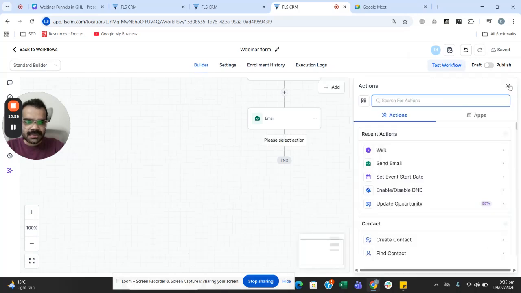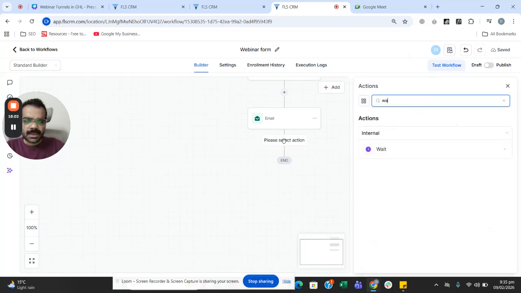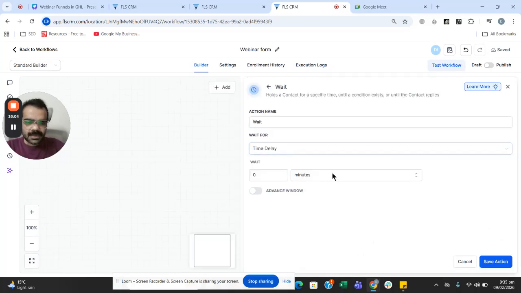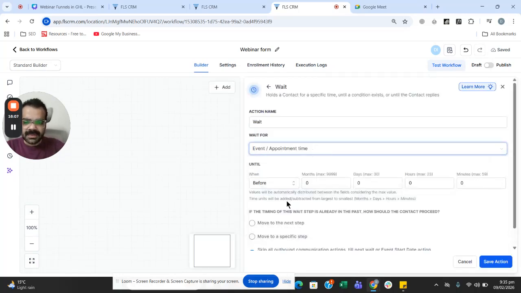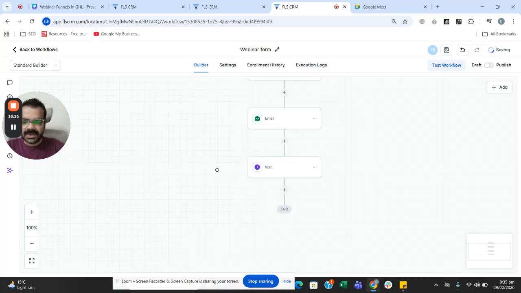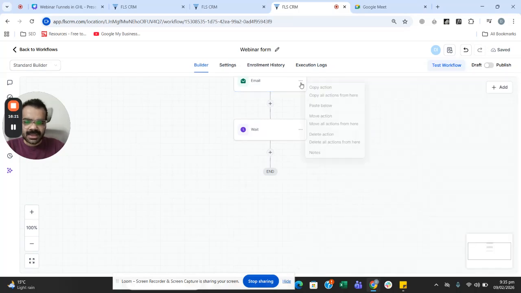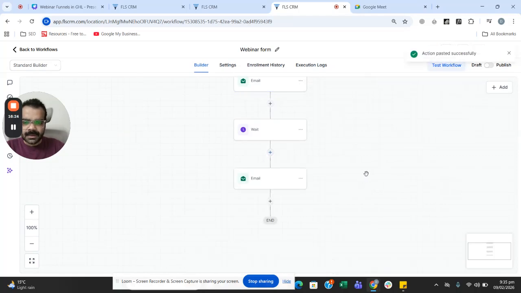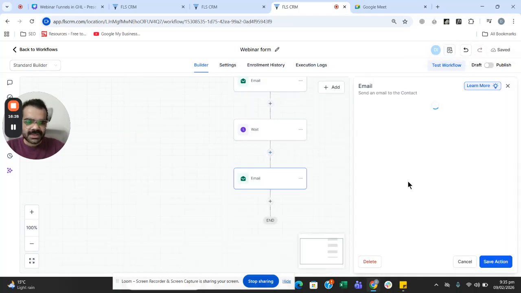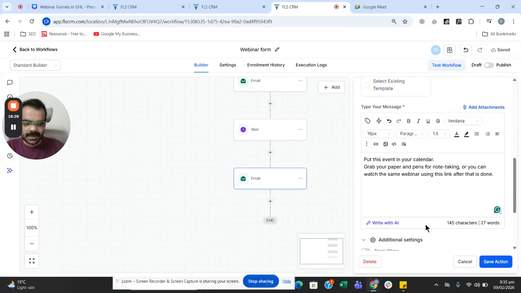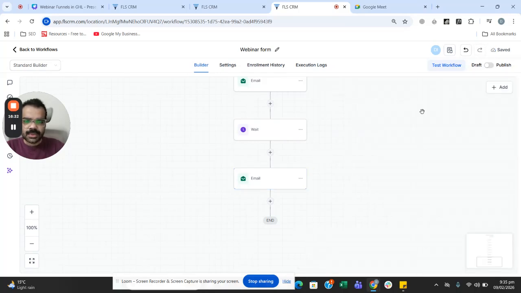And once that is done, we are then going to send them a recording of that particular event in their email. So we can say after 1 hour of that particular event, we are going to send them a recorded link in the email. That's it, right? So we can change it to the recorded webinar link and put the webinar link here. So they know that if they missed anything, they can watch this in the recording of the webinar.